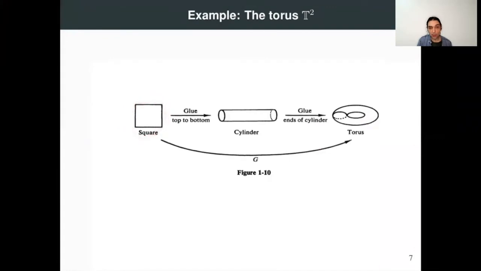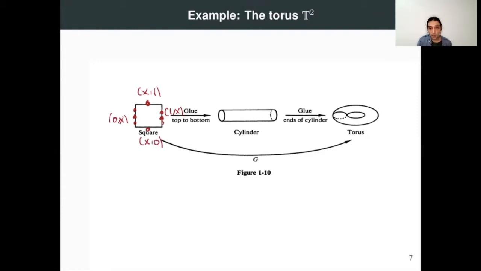But in the square, there are actually classes that are representative more than one time. For instance, you can have here a point (0, x) and here a point (1, x), and these two points are identified. The same thing happens with points that are on the left and right sides. The same way happens if you consider the top and bottom sides. For instance, this point over here could be (x, 1) and this one (x, 0), and they are also identified.